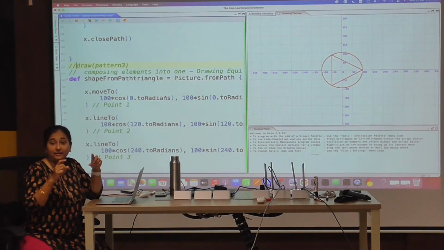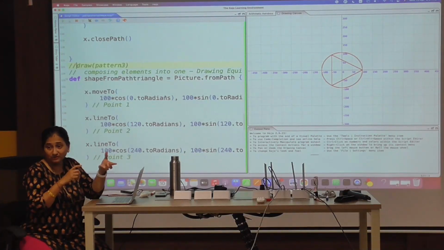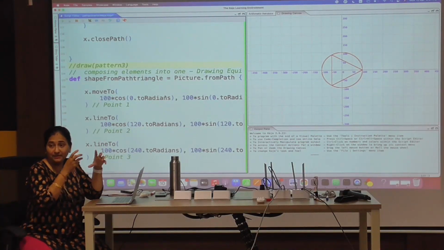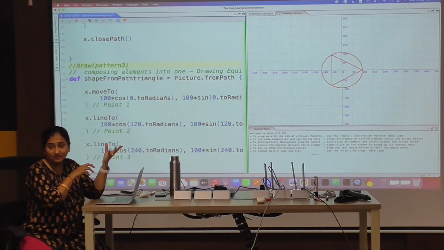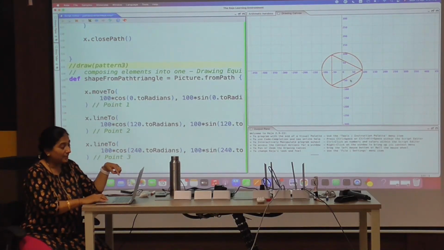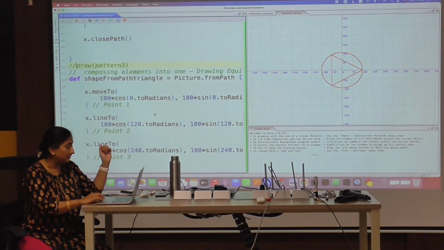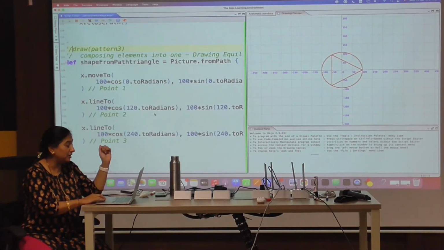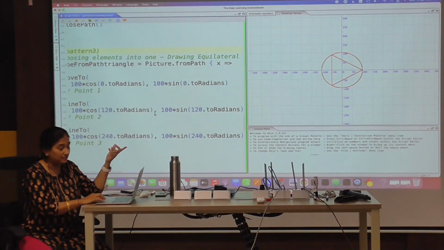You can embed a polygon inside another polygon. Initially we were trying to embed a star within a circle. Now we are trying to embed an equilateral triangle within a circle. Correct? So that is about composing different pictures.